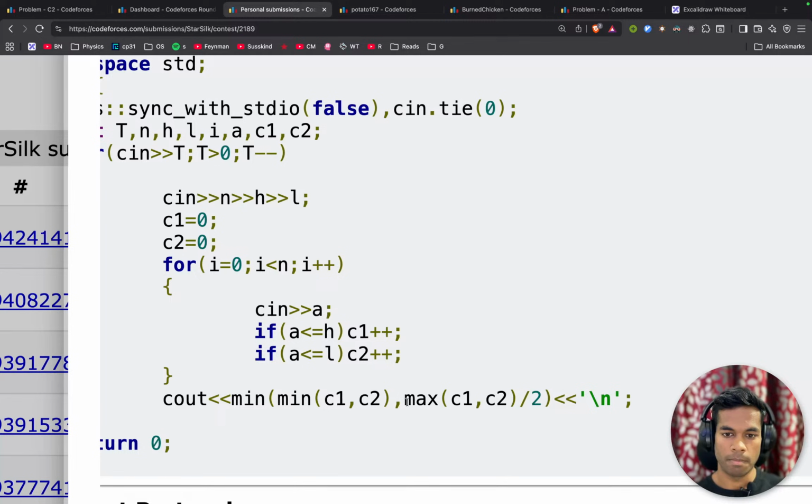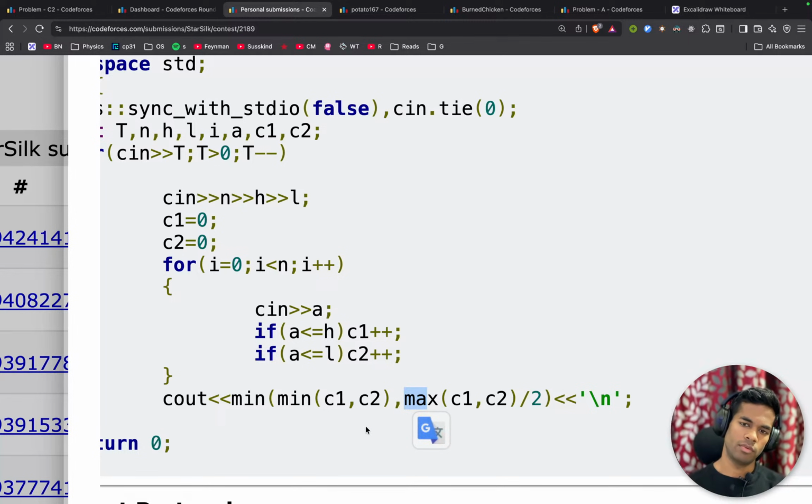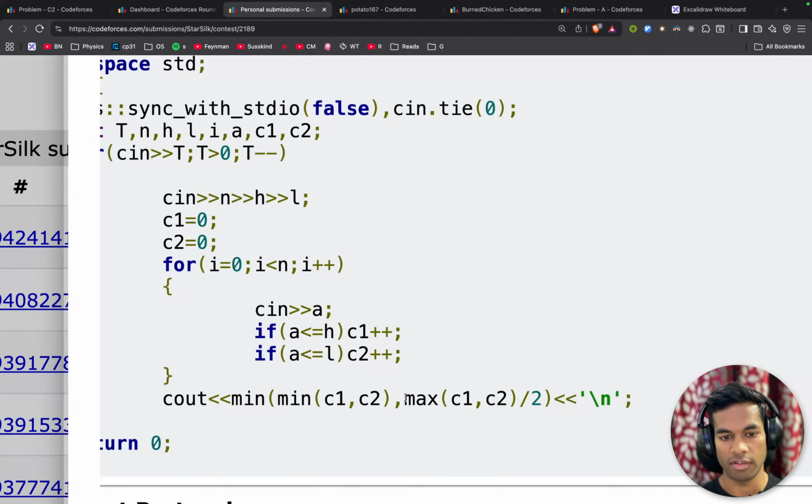Okay, minimum of these two, or maximum of C1, C2, and half.